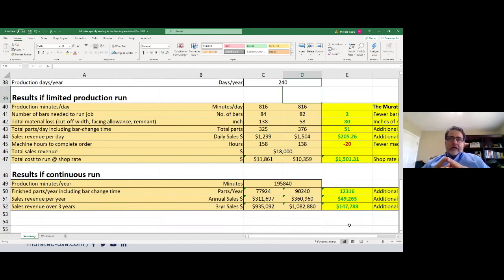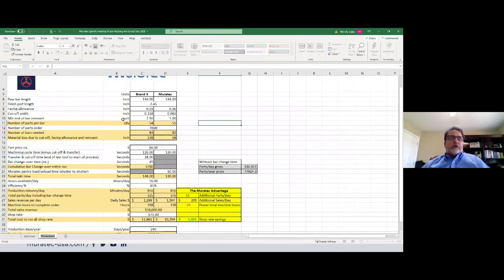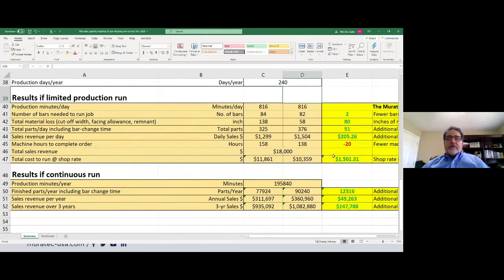Please submit questions about this worksheet if you have any. The math is behind this sheet and there are no secrets — it's very simple math. Your salesperson will have this sheet, and I would love for you to ask for your own samples to be run through it to see if there's value in making the switch.